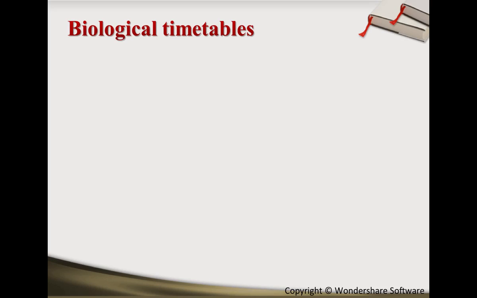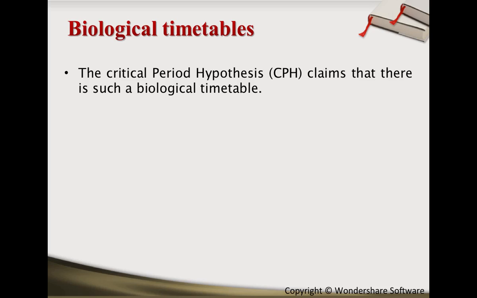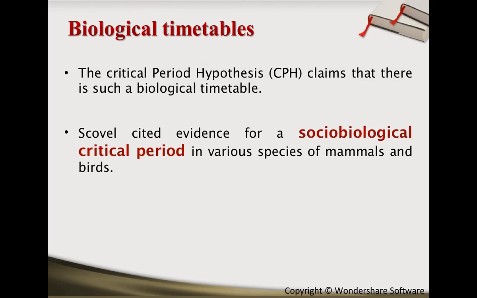Another element is biological timetables, which is also under the critical period hypothesis, which claims that there is such a biological timetable. That is to say, as we said last time, there is a specific period in which acquisition is rapid and easy in comparison with acquiring a language after or before. Some principles, as you can notice, complement each other. Some people talk in terms of CPH, and others in terms of biological timetables. Theorists each have their own taste of terminology, but the ideas complement each other. So, for example, critical period is a hypothesis, but then there were people who were talking about biological timetables.